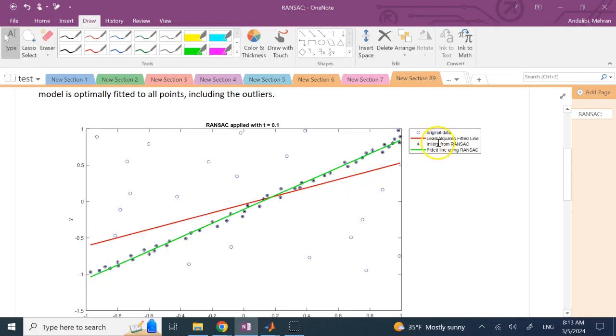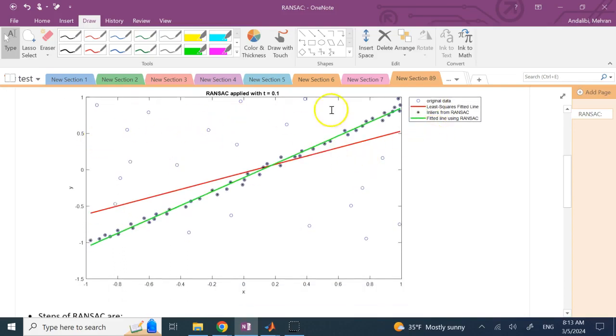But if you do RANSAC, it first finds the inliers for you, which are all of these circles that have an asterisk inside of them, and says only use these data for a line fit. Now the line that it fits is this green line, which matches our intended model a lot better, right? Because it says all of these other blue points are outliers. I do not need to count them into my model fitting.